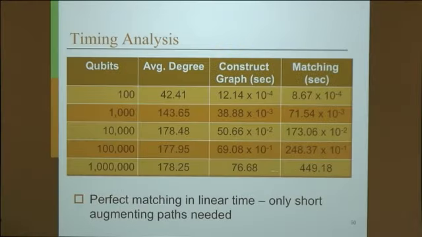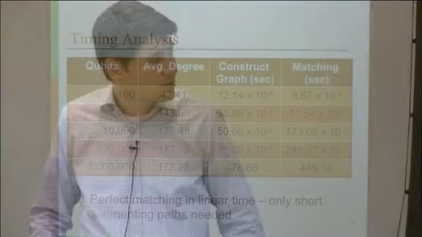And I tried to solve the minimum weight matching problem on just my laptop computer and see how long it takes to do the matching. And these are the results. And you can see that the scaling is also linear. So for 1 million qubits, it takes a bit over a minute to construct the graph, generate the errors, and prune the edges. And then it takes about 7 or 8 minutes to do the matching itself.